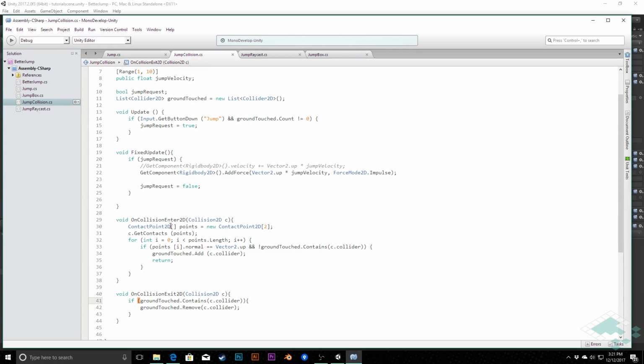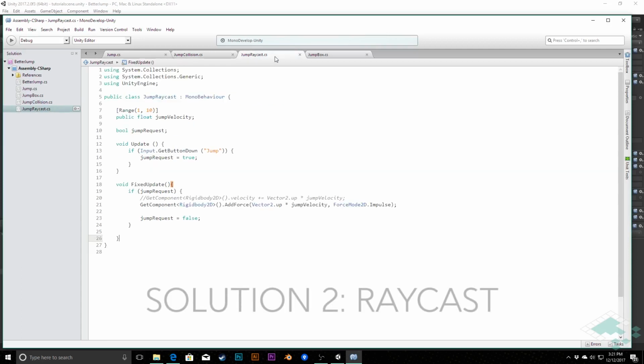It's a little bit involved because, as I say, we have to check these points, we have to go through the points, we have to double check if it's a piece of ground that's facing upward, and it's also a little bit limiting right now because this has to be facing exactly up. There are ways to give you a little bit more flexibility there, but from there we're going to be adding more and more code to check this, so I think there are simpler ways we can do this. The next one, in fact, is called a jump raycast.